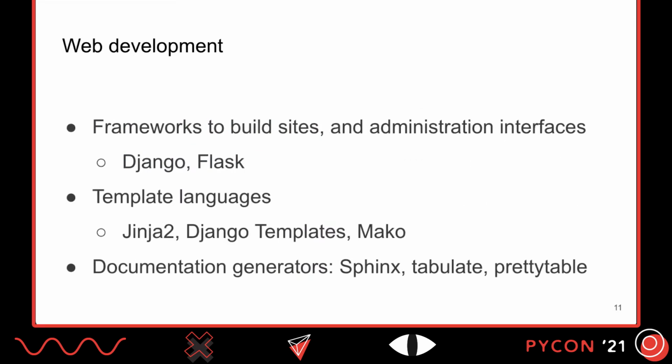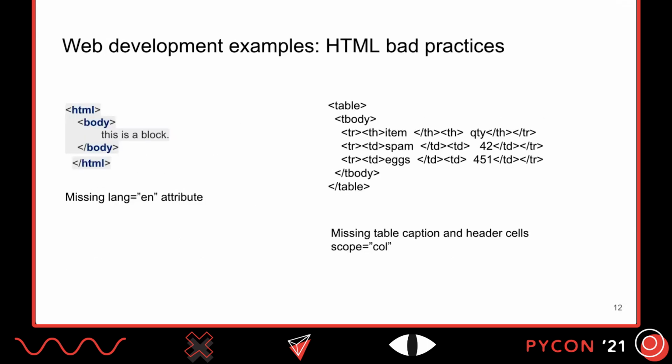Another important part of the Python ecosystem is web development, with big frameworks that I'm sure you all have heard of before, and templating languages. And here as well, even though those frameworks might not always be very opinionated about HTML, they do have, for example, code snippets in their docs that really should take accessibility into account. So it's very common for me to look at those documentations, code snippets, and see very basic HTML issues. So for example, to the left here, this is missing a lang attribute on the HTML tag.